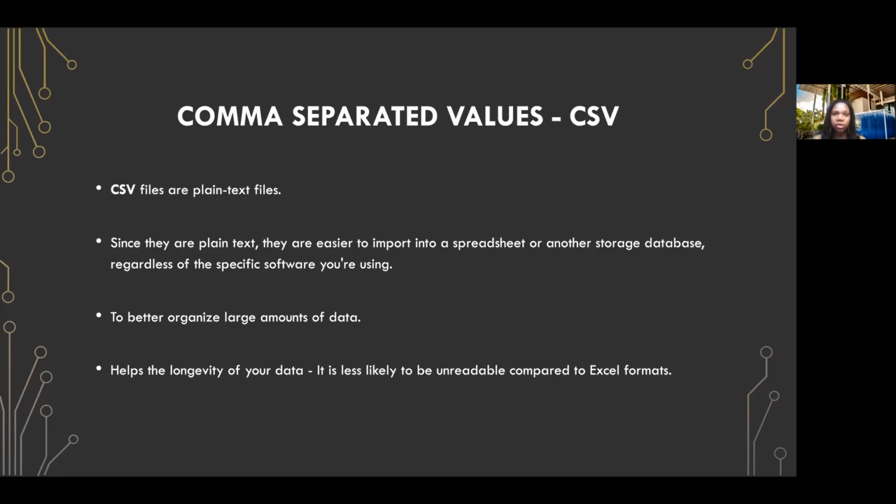It also helps with the longevity of your data. I know some of you have probably opened an old document from 10 years ago, and all of a sudden you see strange figures and symbols, and it's not readable anymore, right? That is because Excel evolves and changes over time. However, if you put it in a CSV, it will be readable forever.